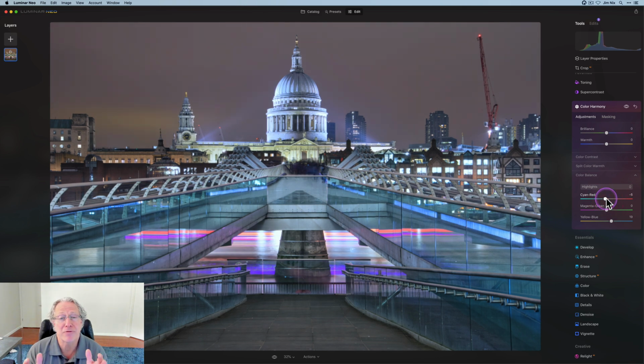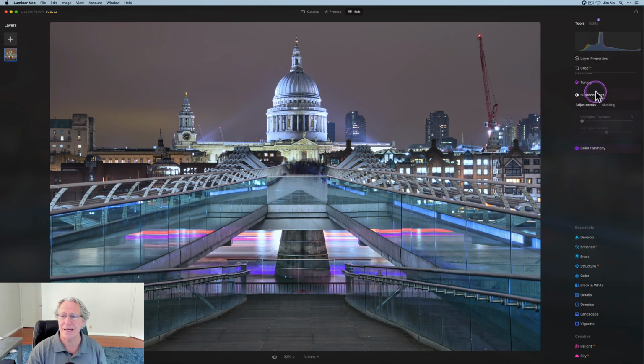Now, just be careful. You might be getting too much blue, or I might be getting too much blue for your taste. And truthfully, you're going to be editing your own photos, so it just depends on what your tastes are. I kind of like that. It's maybe a little bit too blue. I might pull down the brilliance a little bit so it's not just totally over the top.